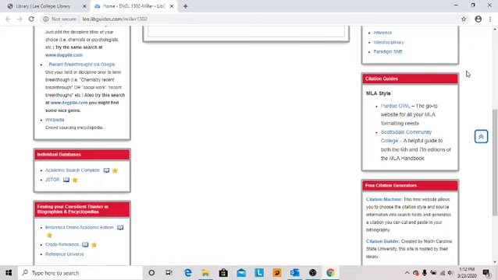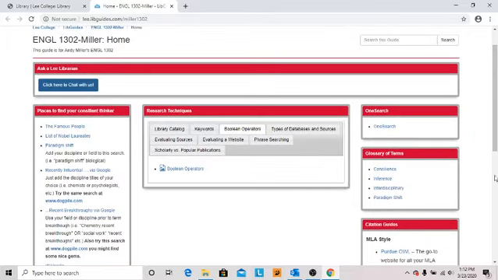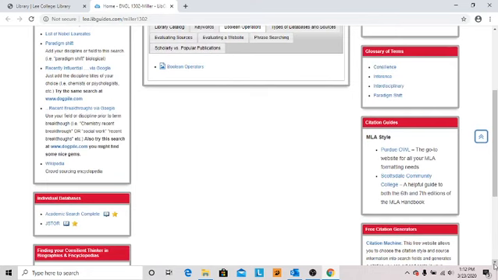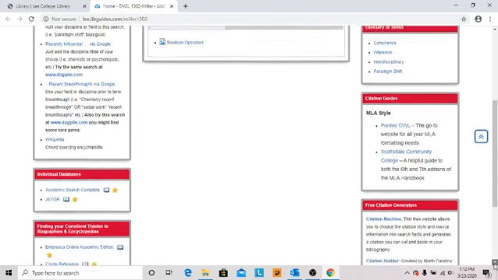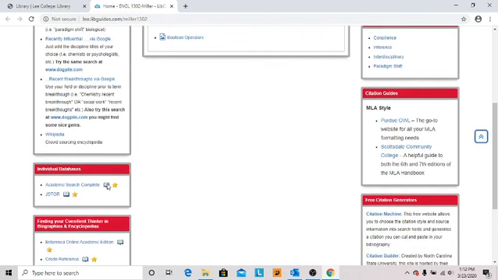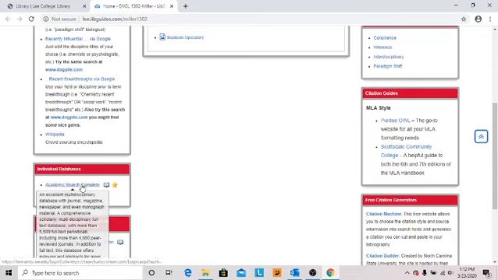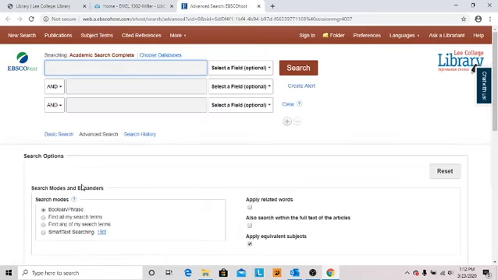Because OneSearch is a gigantic database. And it's not just a database, it's a database of databases in that it searches more than one database at a time. In fact, most of our databases, but not all. Academic Search Complete is basically searching that one database. Okay, so I'm going to do a search in Academic Search Complete, and this is going to basically be the same type of search that you'd search in OneSearch. So it's all transferable skills.